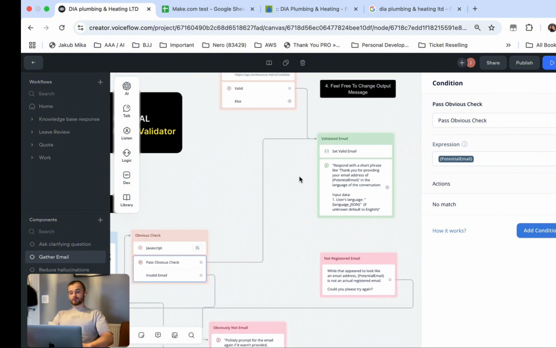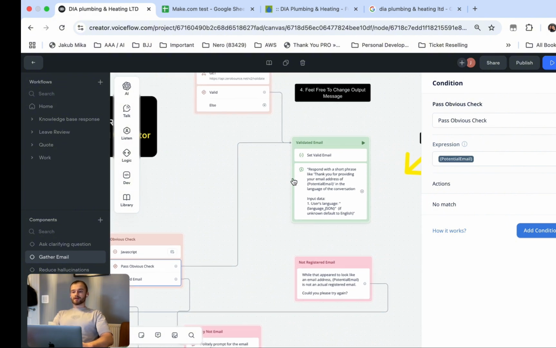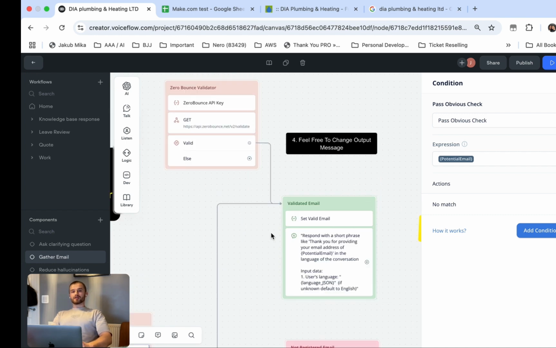If it passes these obvious basic checks, then what Umbral created was a validation of whether that email is actually real or not. So imagine there is a special database on the internet that knows most of the emails existing, and we just have to connect to that database with a couple of blocks and an API call, and we pass the email the user provided in the chatbot, and then it returns the message if that email is actually real or not.